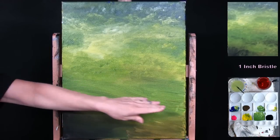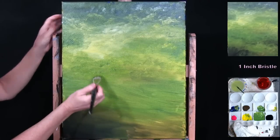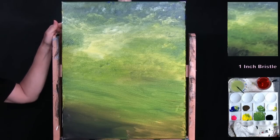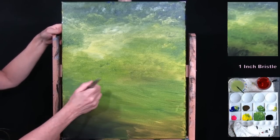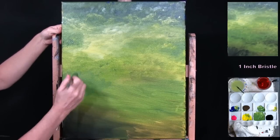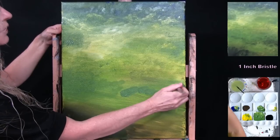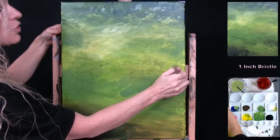As I come down in through here, I want the tones to get a little deeper and maybe more saturated. So I think I'm actually going to, what am I going to do? I'm going to pick up some green, and I'm going to get that on in through here, but I might actually add a new shade of green into here. So let me get some of this green oxide on in through here, because I feel like I want to have some deeper, more saturated tones.